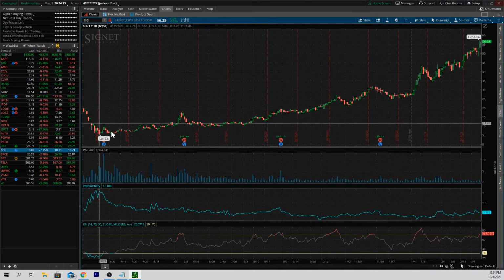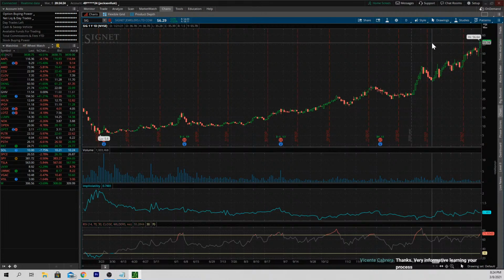Let's back up a little bit further. Looks like around COVID, they got down to about $5.60 and have since run up to almost $60. And yeah, appreciate you, Vicente, in the chat. We always love having people throw suggestions. Always happy to look at everything because I think that's super educational for us and hopefully educational and entertaining for you guys. And even a lot of the things that I personally trade are ideas that I've heard from other people. So always happy to have these ideas thrown around and have different things that we could all look at together.